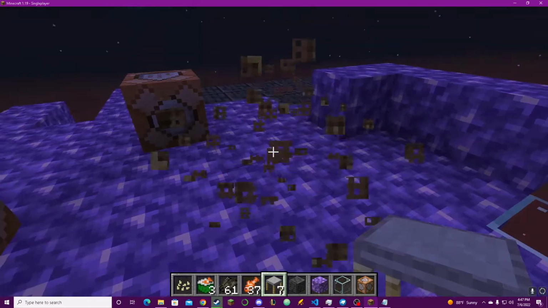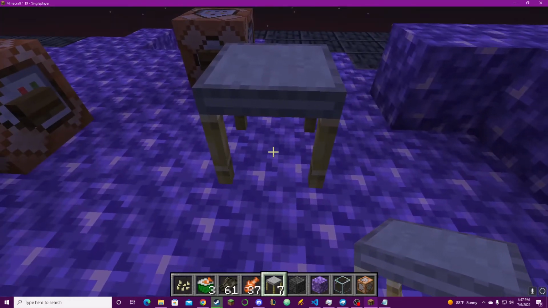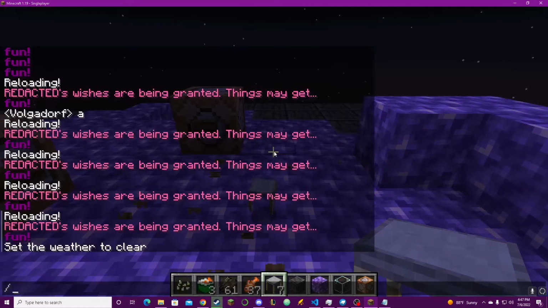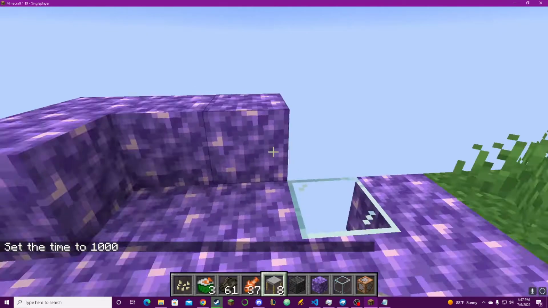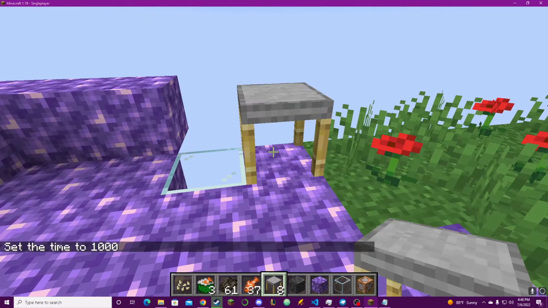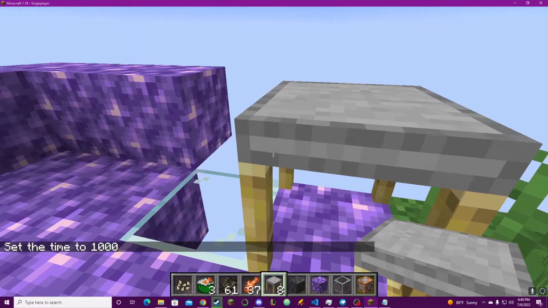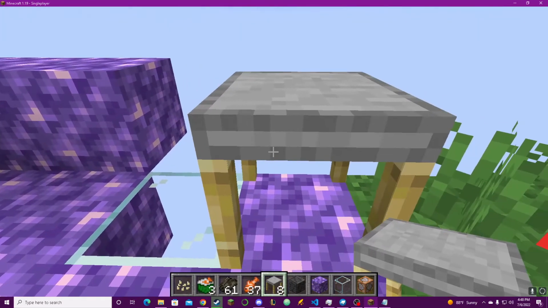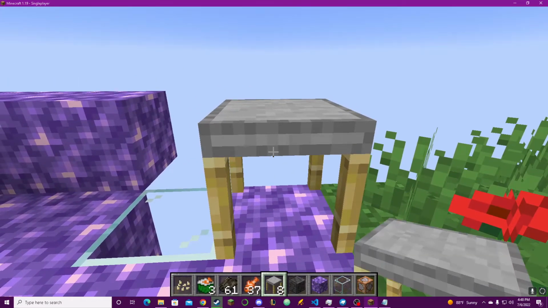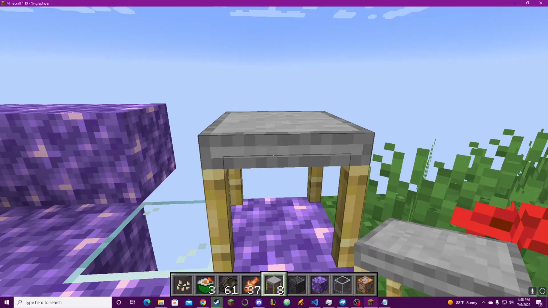Why is this block left behind? Well, at the same time I summoned my item frame, I also summoned a block at its position. And the purpose of summoning the block was to say, okay, I want a hitbox to work off of. So if I set the time to day so that it's a little more clear, you can see that I didn't do this perfectly either. If I put down this block and then put my mouse over it, you can see that the little highlight that goes along here for the hitbox isn't the same as the block. So if I hit here, it won't break. But if I finally go here where the model for the scaffolding's hitbox is, then it is.